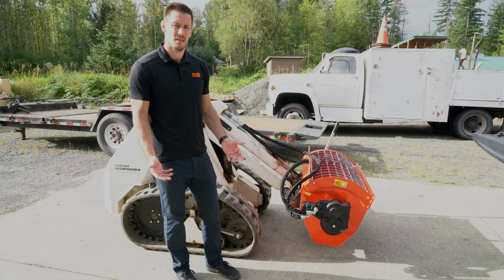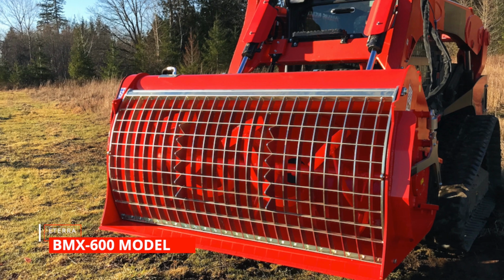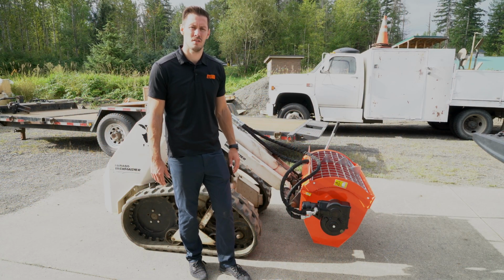This is our mini skid mixer, but we do also carry 3 models for full-size skid steers as well in the BMX 250, 450, and 600. Now that we've gone over the features and benefits of this mixer, let's go out and see how this baby really works.